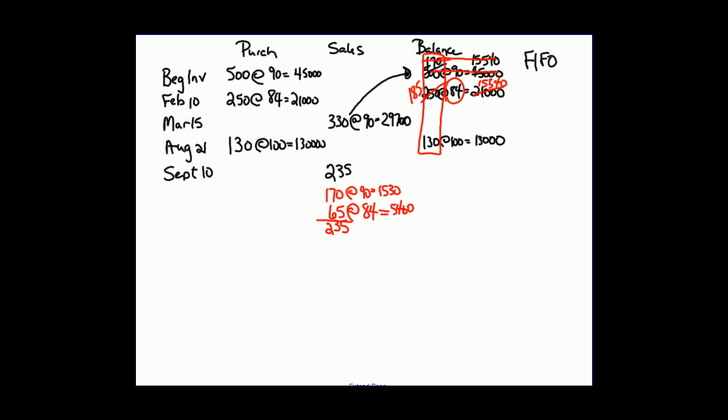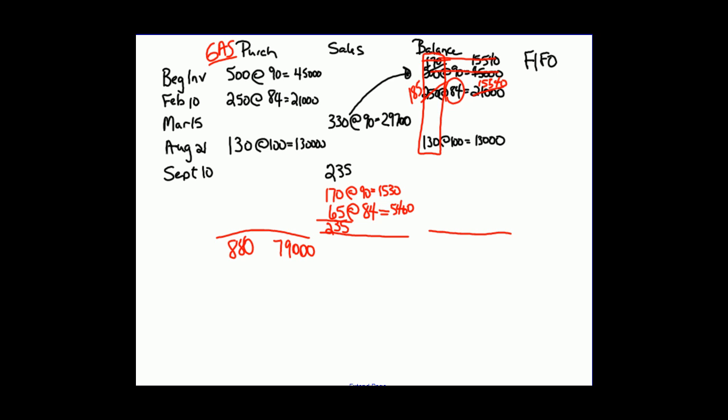Now, this chart right here, we need to total up each of the columns to determine what we have in ending inventory, cost of goods sold, and goods available for sale. So remember, this first column is goods available for sale. That's the goods we have available to sell to our customers. And basically, if you add up all the units, we get 880 units. And those 880 units have a cost of $79,000.